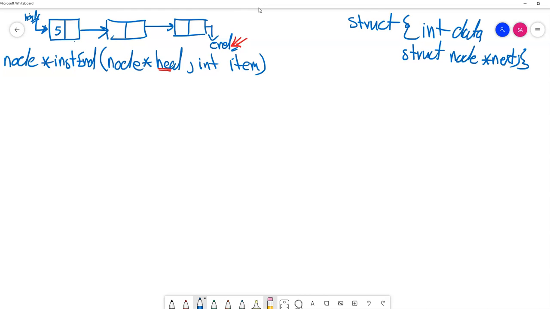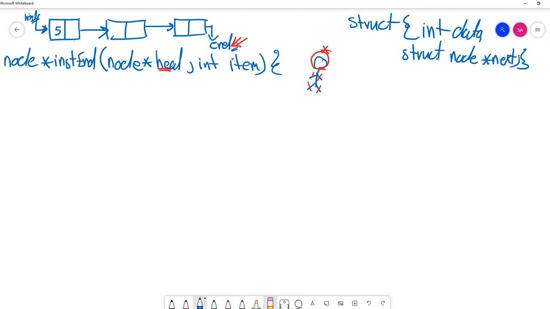The linked list is exactly like a human or animal or whatever. If a human lost his two hands, he still can survive and he still can live. If he lost his two legs, he still can live with no problem. But if he lost his head, that means the end. He's not going to survive. He will die.